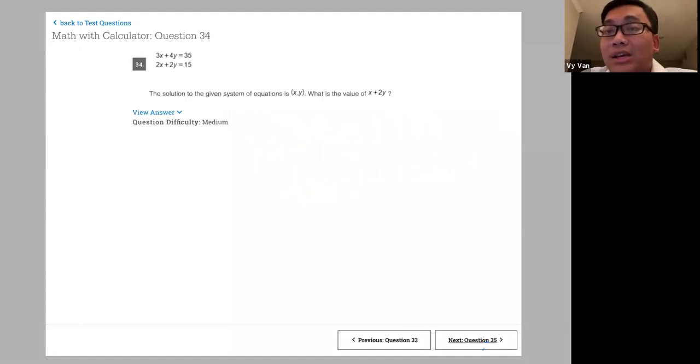(34). This is systems of equations. If you guys notice, they don't ask for x or y. They ask for x plus 2y. When it comes to this, they actually test to see if you see a pattern here or not. Sometimes they ask you what is 40x plus 200y, that kind of stuff. So you should not even solve for x and y because it takes too much time. So here, they want you to find the value of x plus 2y.